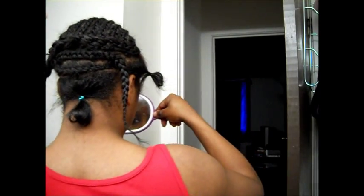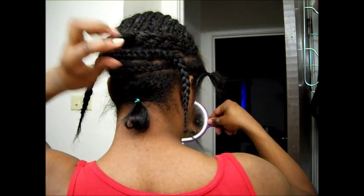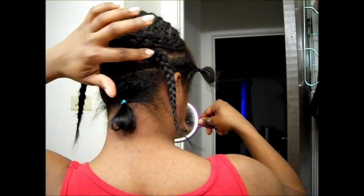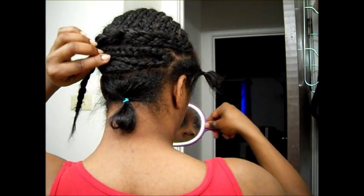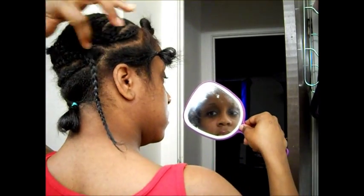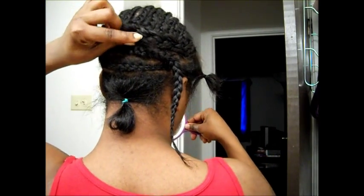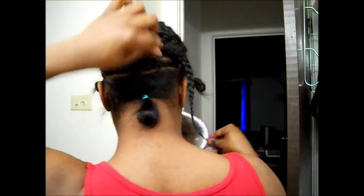As you can see, I got the S shape. I started right here, then brought it over here. What I'll do is sew this braid down to right here, and then I braid it straight back, and then bring this over and sew it down as well. As you can see, I got my leave-out in the back and my leave-out on the sides. I'm going to have a middle part, so I'll be braiding the tracks all the way up here, and then I'll just comb my hair down.